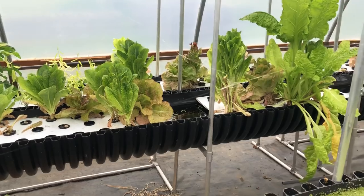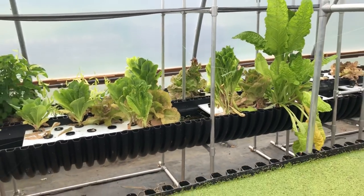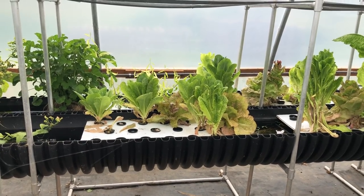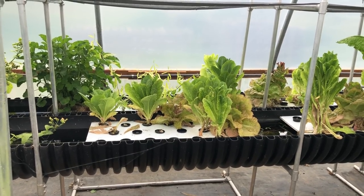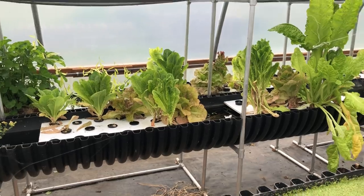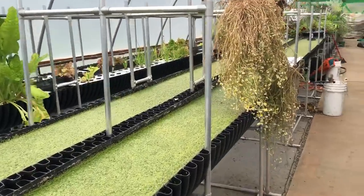NFT aerates the roots without needing additional aeration, but I don't think you're getting maximum root exposure or ideal conditions that way. A better approach is to have the water completely saturate the roots, bring nutrients up to the roots, then let the water level drop between cycles so the roots and the bacteria on the roots get aerated. That prevents the biofilm buildup that can wreak havoc on a root system without proper management.